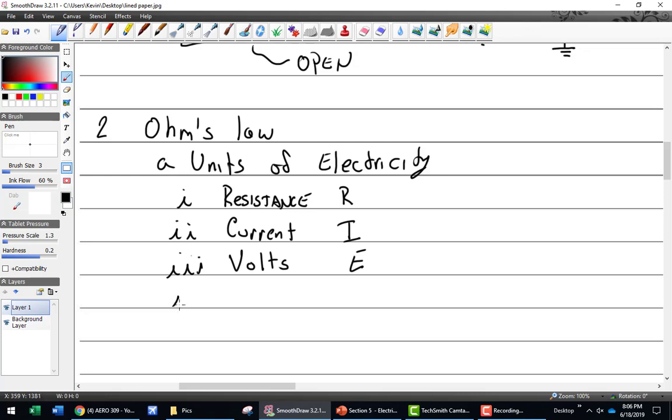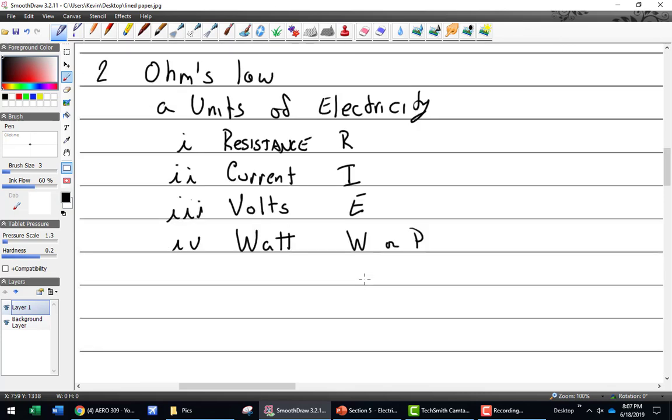I'm going to add one more of them now. And that is a watt. What? A what? I was hoping somebody did that. A watt. And what letter should I give watts? P. W. Well, who said P? P is good. W or a P. All right, named after James Watt. And let's see. We'll get into the formulas here.